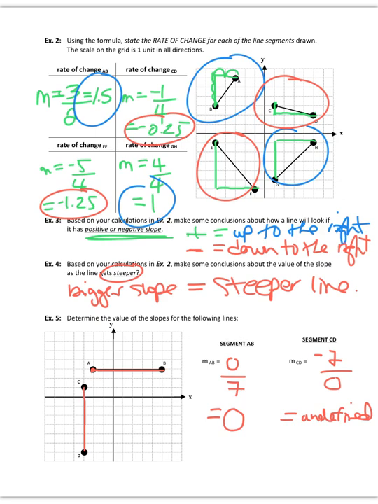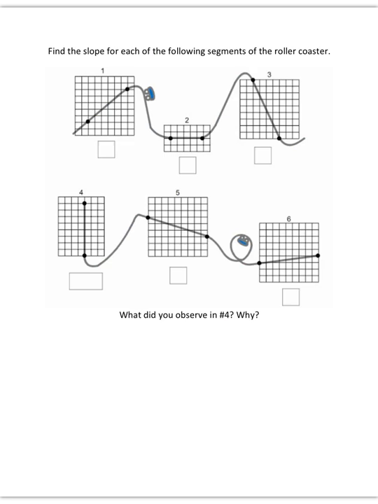And on the last page, we'll take a look here. On our last page, I want you to find the slopes of each of these line segments. So this is part of your homework. So you'll submit all the work that you have done, and then you'll finish these ones. So this is question number 1. You're going between the 2 points I've indicated, and you write down what your slope is there. Between these 2 points, and you write down what the slope is. Between these 2 points, and find the slope.